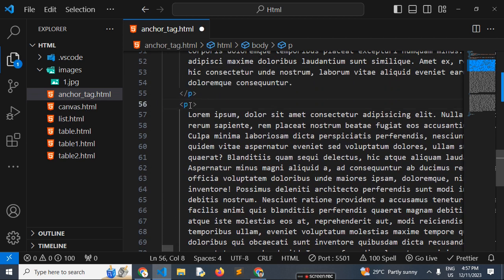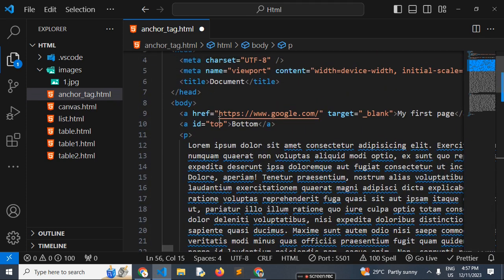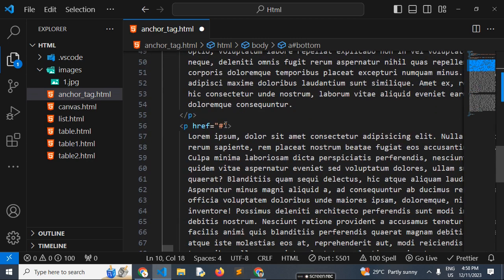I'm adding the href attribute here, and with the help of hash we mention the id name. Here we have mentioned top. Suppose I'm adding bottom, the same id we need to pass here, and before it we need to pass hash bottom.